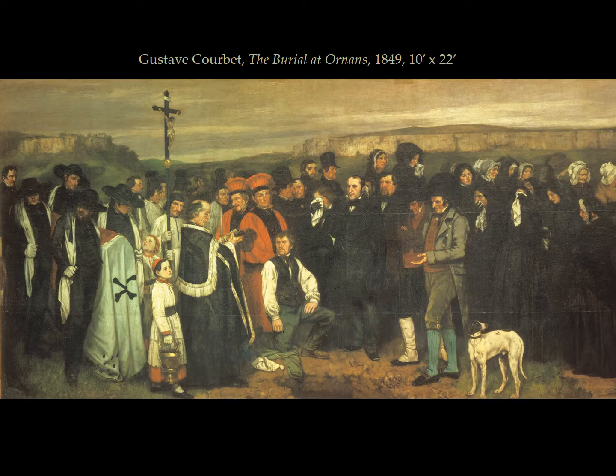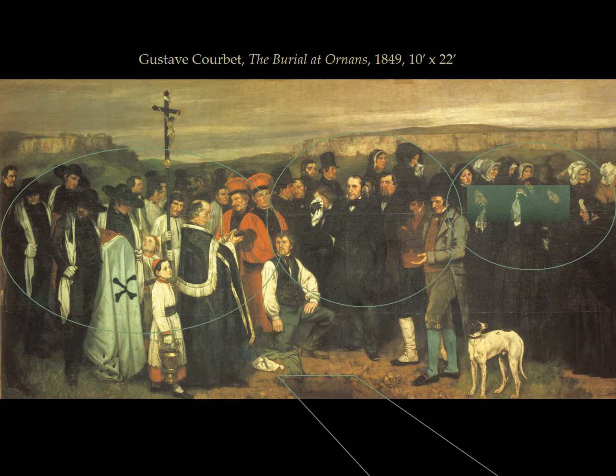Now here in a massive anti-heroic work at 22 feet across, we have Courbet's The Burial at Ornans. Again, a straightforward presentation of something people would see outside of Paris in the countryside on any given day where someone is being buried. The anti-heroic scale, which is previously reserved for religious painting, showcases that it should be something very important, that being an historical event like Napoleon crossing the Alps, or a religious event like the crucifixion of Christ. Instead, we have identifiable people from Courbet's own village in Ornans.